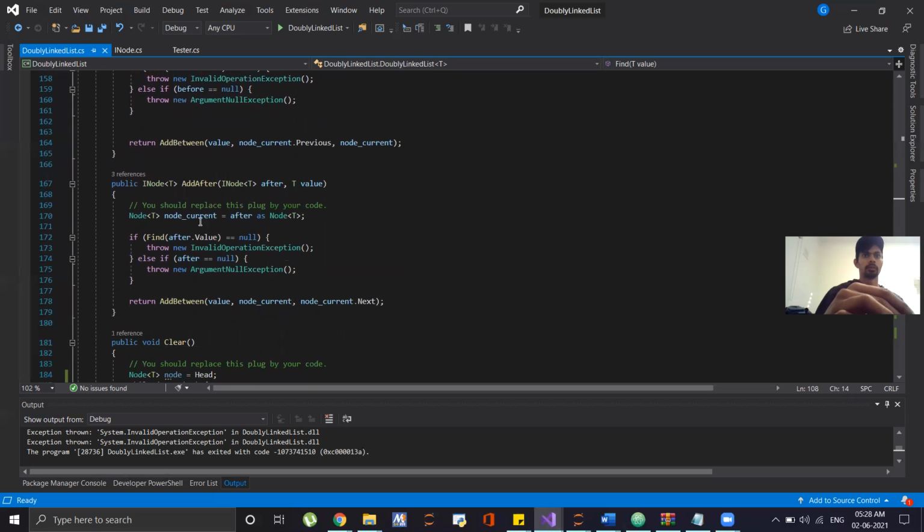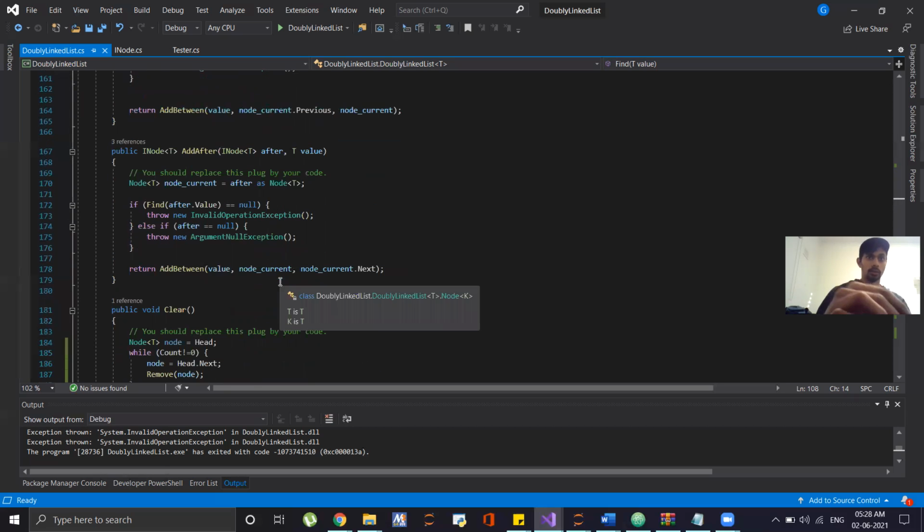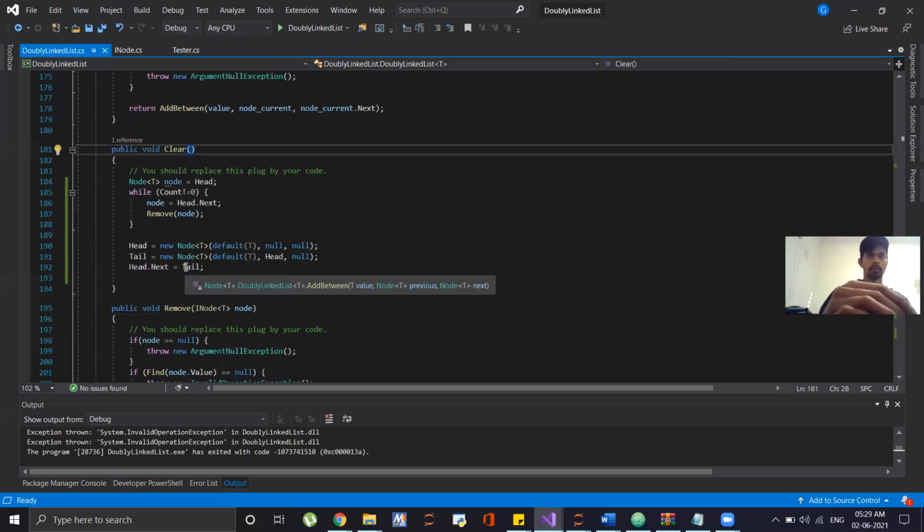Add after is again like add before, but we just add after the node that has been passed, using add between.